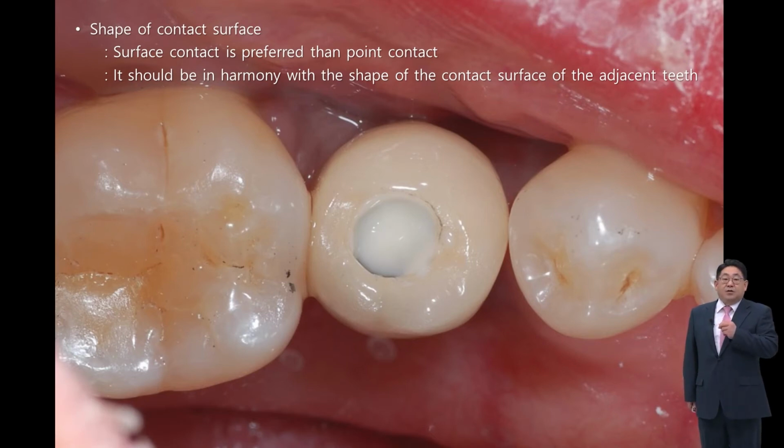The proximal contact should be in balance with the proximal contact of adjacent teeth. That would be a good contact surface. If you do that, you notice that the buccal and lingual embrasure are symmetrical and balanced embrasures are formed. In this way, you'll be able to provide a prosthesis with maximum comfort.